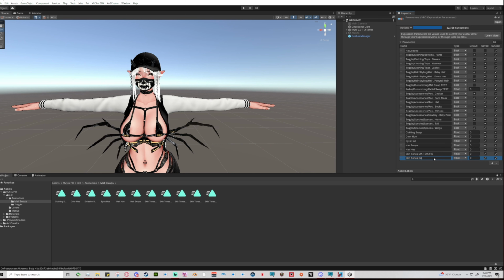Okay, so I recorded the hair hue, which I forgot to do, and I went ahead and added the rest of my floats. So just like before when we were doing the hair mesh swaps, I'll just delete the layer that I don't need and reassign it, so that I can show you guys, or turn down the weight and show you guys, the difference between the two different ways that we recorded these skin tones.